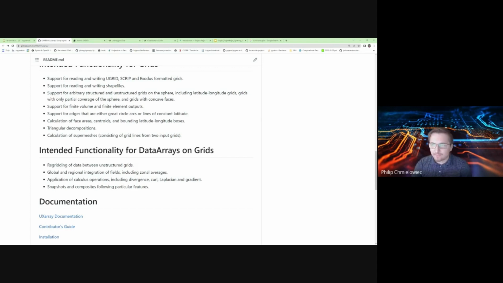Currently, we don't have the regridding functionality implemented in UXarray, but assuming your county level data lies on an unstructured grid, which counties can be represented using if you decide to do that, eventually, if that is an unstructured grid and you want to convert it to a structured grid, we would have support for that down the line, but currently we do not.